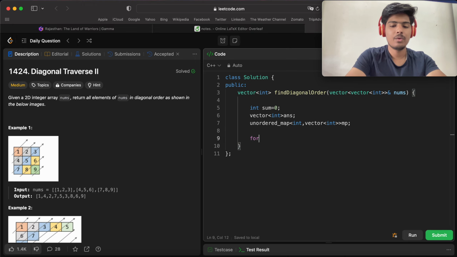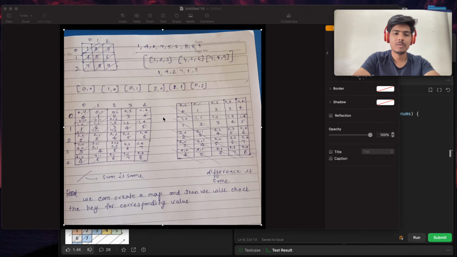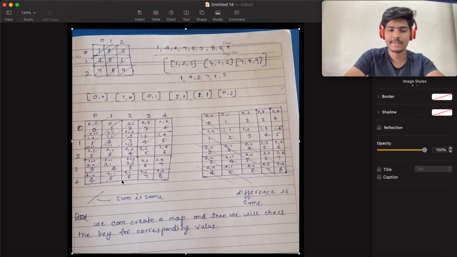Now I can traverse from this direction, or I can traverse from this direction.